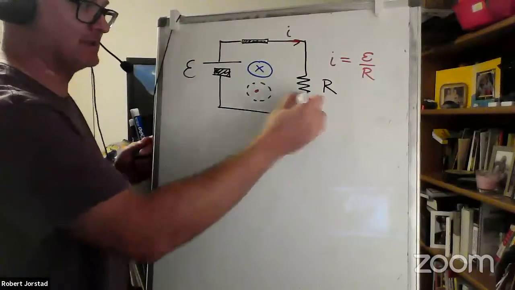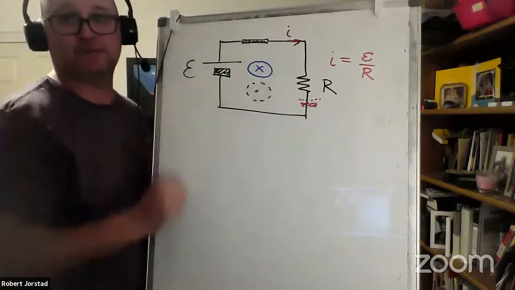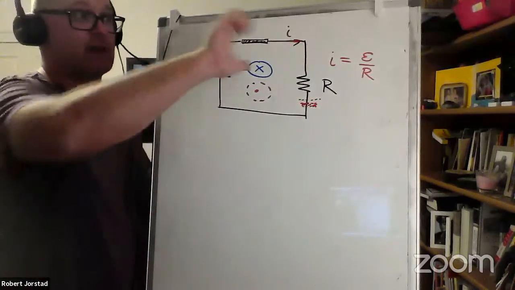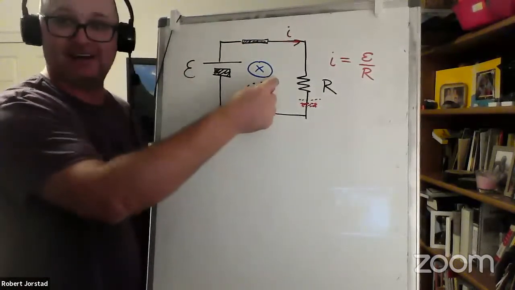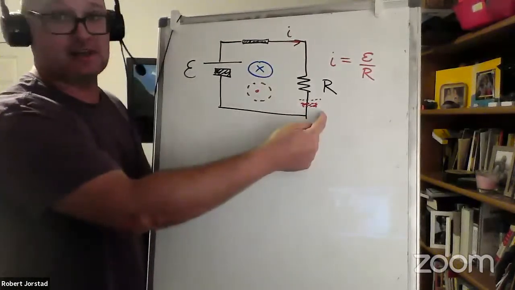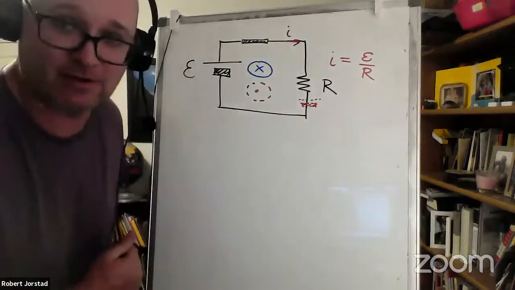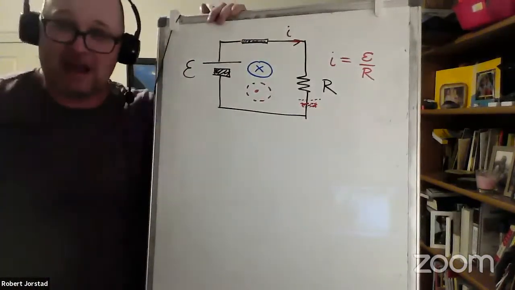Effectively, this is what happens. When you turn on the circuit, current would try to flow this way. If current was able to flow that way, it would create a magnetic field into the page. Well, that means you've created a change in flux through a loop. That means the loop itself would say, no, I'm going to create a voltage that opposes that change, which doesn't allow current to flow. And actually, this is exactly what happens.